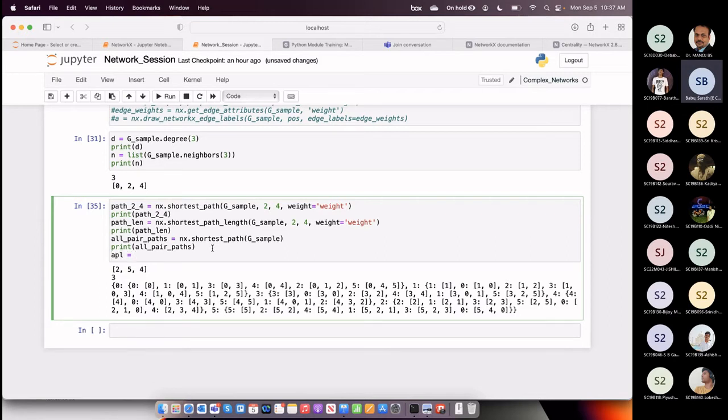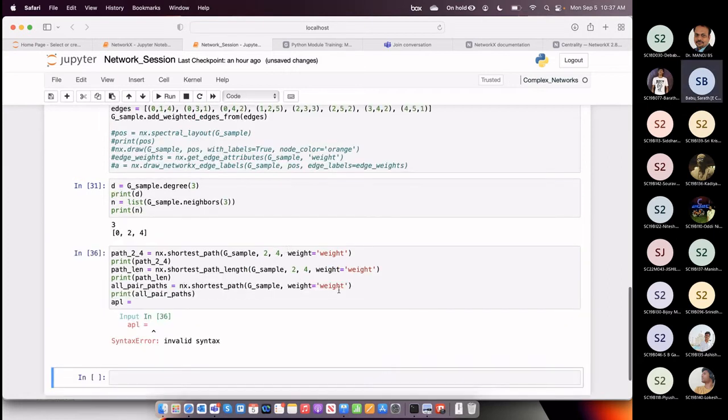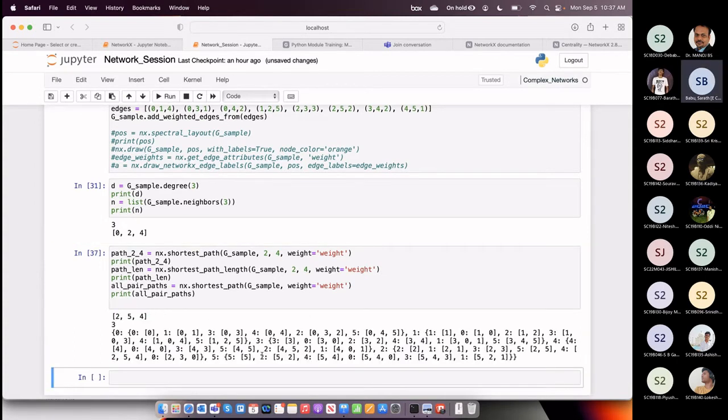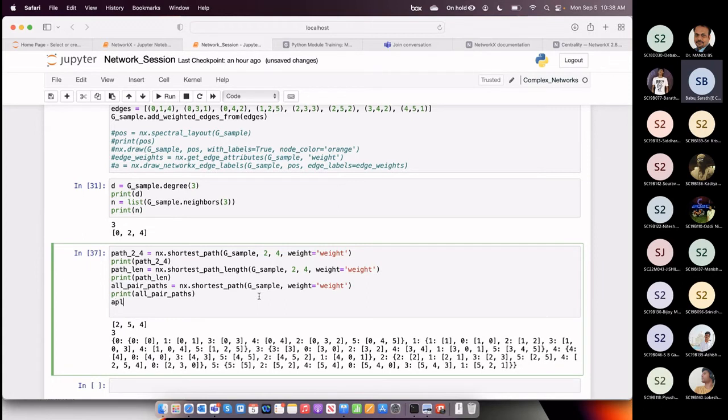So how to calculate APL? I made a mistake here, right? Here I need to give weight equal to weight. Otherwise it will show the shortest path with weight as 1.